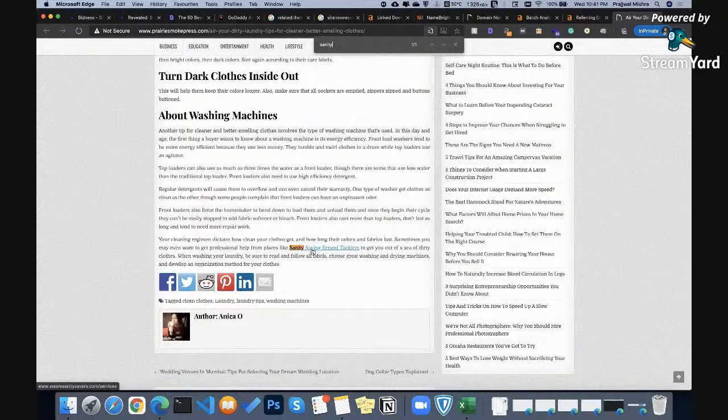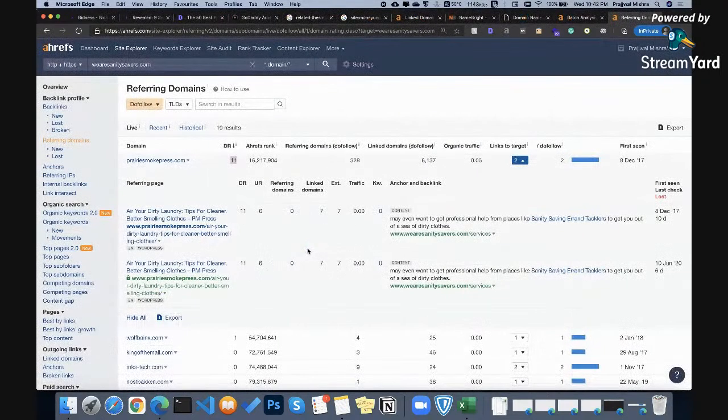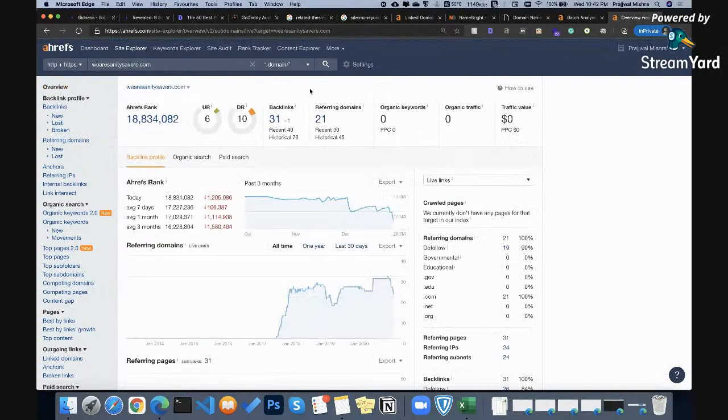So this link actually exists on this website, so it is a good signal. A lot of times what you will see is there will be a redirect chain, and that redirect chain will have an intermediate domain to which the links were pointed to previously, but then that domain, you don't have access to that domain, and when that domain expires or it drops, all the links are dropped at the same time. I want to show one of my domains, but it is still very powerful even after the links have dropped. Okay, I'll share that domain.